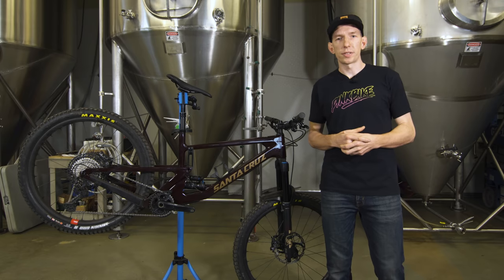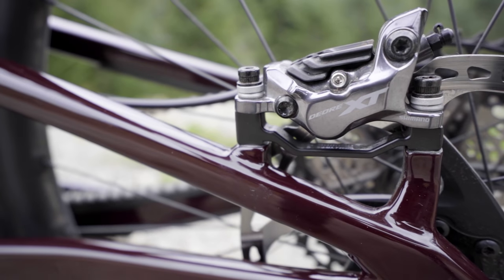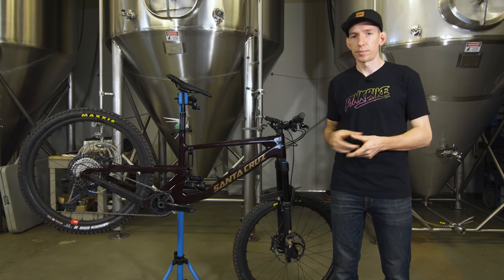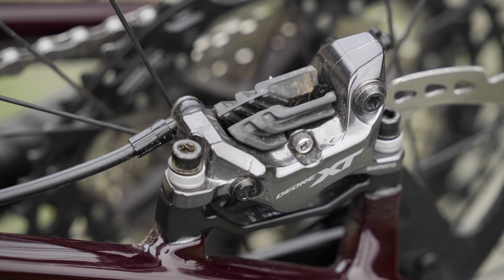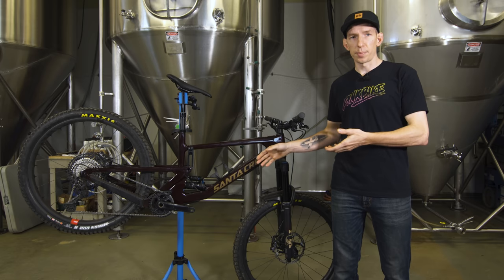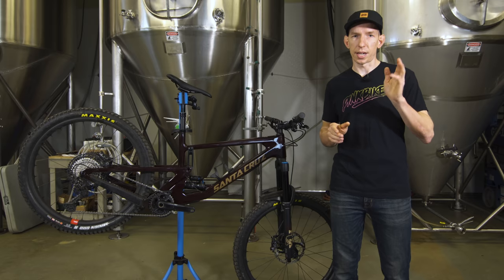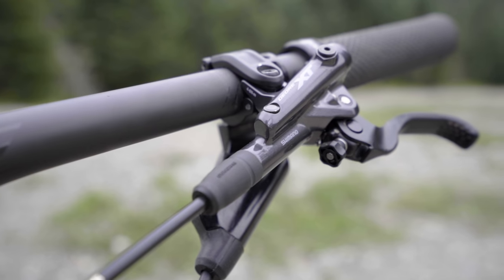Time to go over the component highs and lows. Santa Cruz has always been really good at picking appropriate components for the bike, and on this one there's not too much to complain about. I do have one complaint though: those rattly Shimano XT brake pads. It's the fins — they knock against the caliper body. You can quiet it down with some mastic tape or Velcro, but on a bike with pretty minimal cable rattle, you start noticing the little things, and you can hear that brake pad knock on a rough section of trail. It annoys me, but it is fixable — not the end of the world.